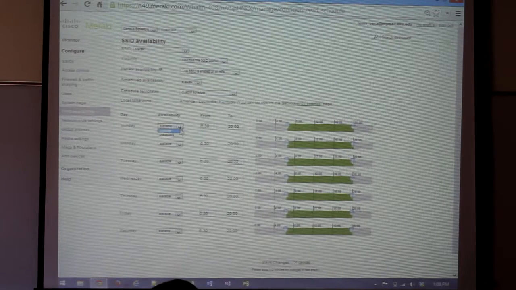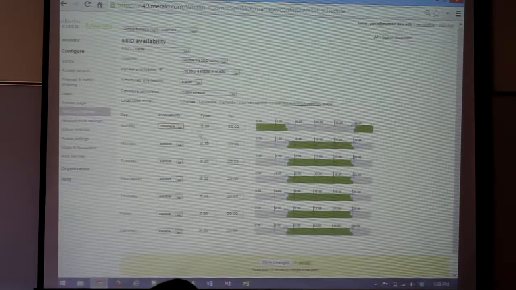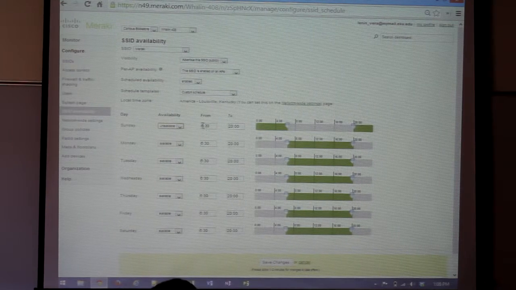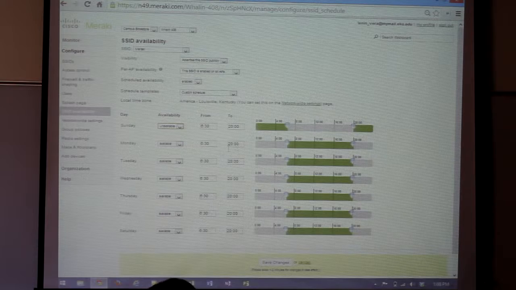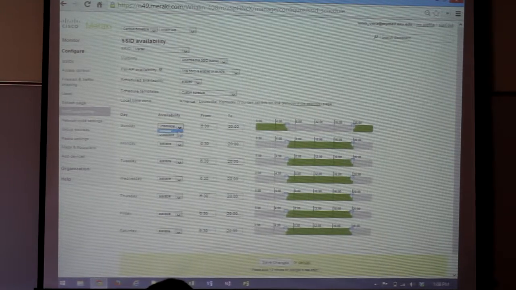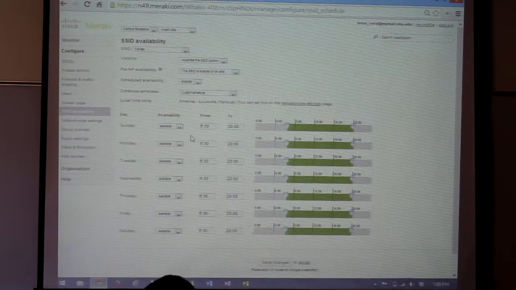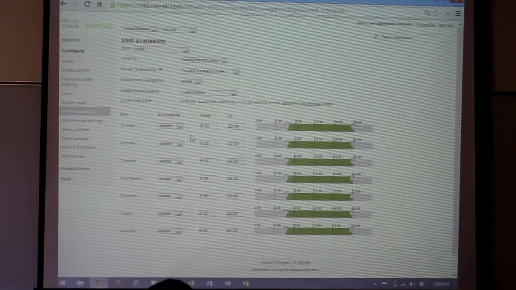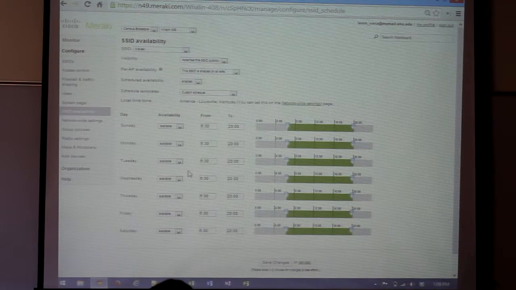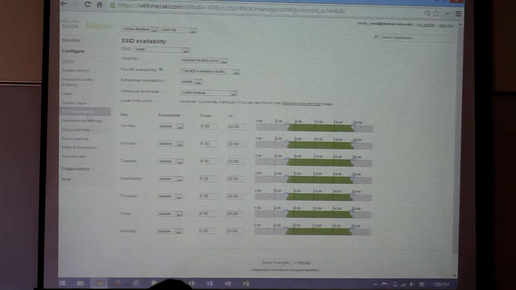And you can say whether it's available or unavailable at all. So if you set it to unavailable, it's going to tell you what times that the service isn't there. And that'll allow you to manage, if you've got access points that don't need to be on in certain parts of your business, you can turn those off and only have them on during certain hours, depending if you've got multiple shifts of employees and whatnot there.